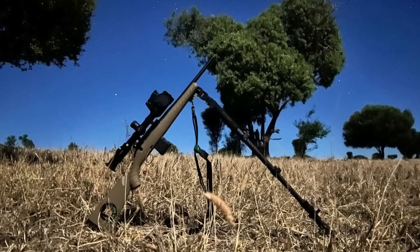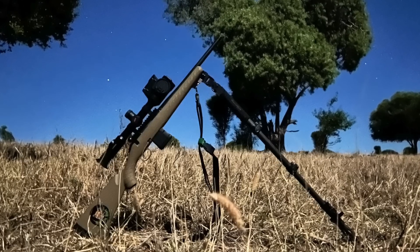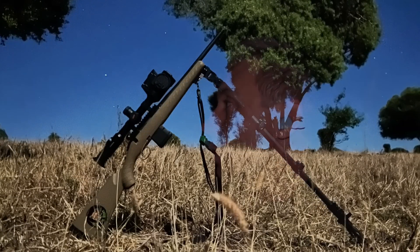Well I'm out tonight. I'm just getting over to the neighbour's place - sort of on the boundary fence on our place still so I can look both ways. The wind's sort of wrong to be going after anything in our place from where I am, so I'll head over the fence in a minute and see if I can find any dogs, pigs or anything. I might even try a bit of howling. I've got my Pulsar Thermion scope on my .223 and the hyperpod from Eagle Eye Hunting Gear. See if I can get a dog, pig, cat or something.